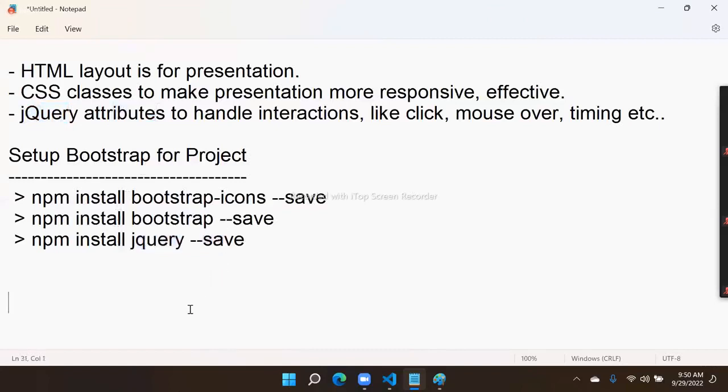So to perfectly use Bootstrap, you have to install these three things. Already we installed the first two. They are already in our project. We installed Bootstrap icons, and we installed Bootstrap for form designs and all. So let's open the project.